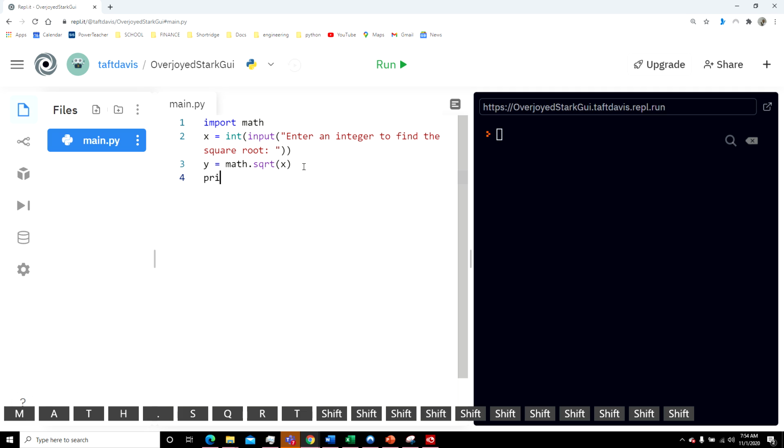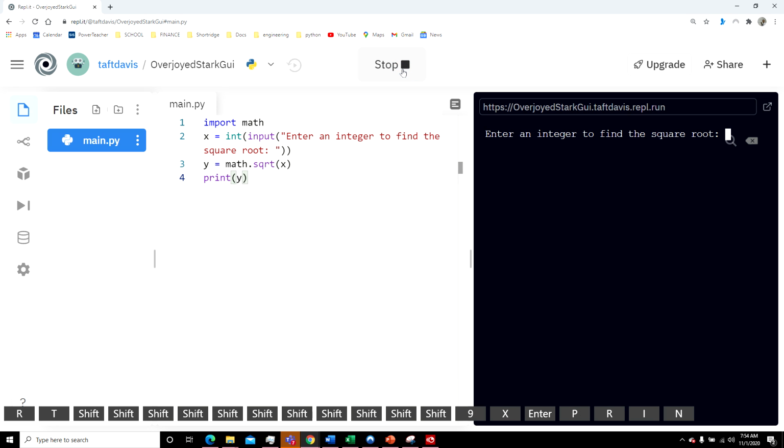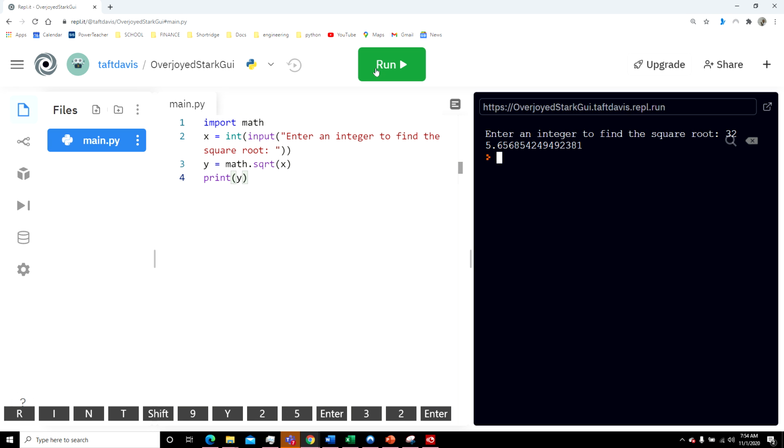Then we want to print y. So enter a number to find the square root. Let's do an easy one. Let's do 25. All right. Let's say we want to do 32. Okay.